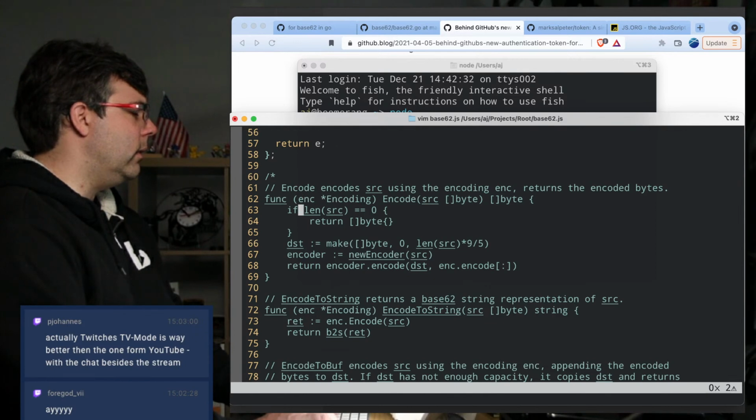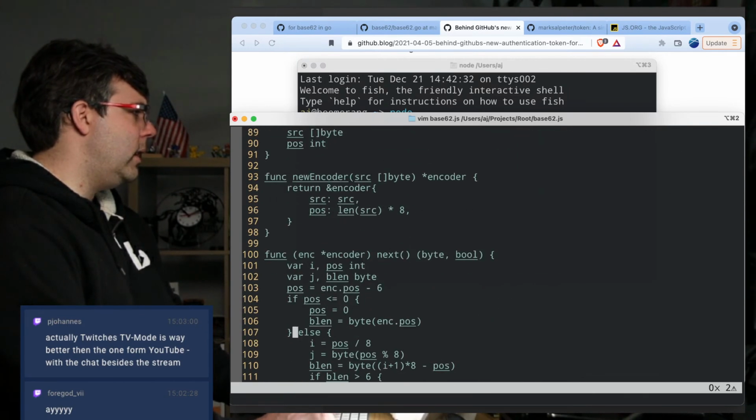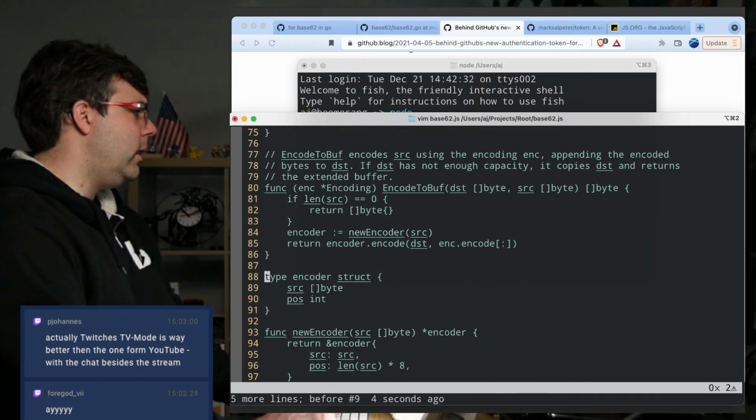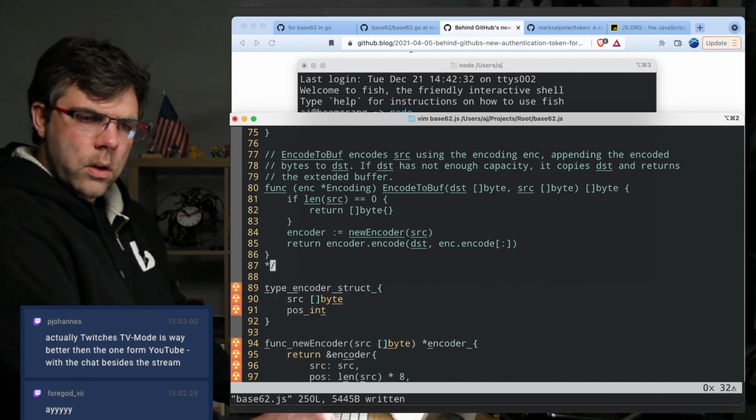So it's taking some source bytes, creating an encoder, then encoding them and returning bytes. So we don't really need to create a new encoder. Where's new encoder? Function new encoder is down here. So all this is doing is creating a position. I guess that's kind of important. Let me just go with this for a second. Okay, here's the most important parts. Right there. Okay, let me go check.